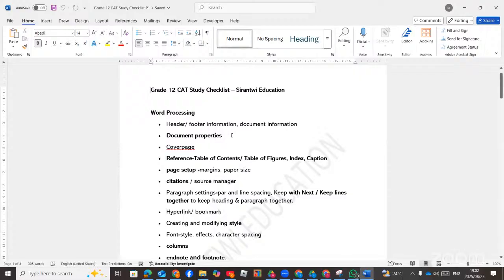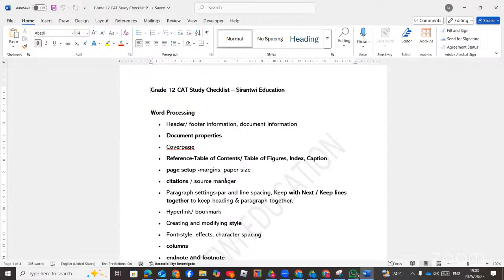Right, document properties, we will look at that also. That is where you can insert the author name in the document properties. You can also insert category. You can insert other properties. Then the cover page, inserting or editing an existing cover page, placing an image, that is changing a picture, putting the abstract and deleting other controls. References, here we are talking about table of contents, table of figures, index, caption, also inserting the citations and then other referencing options.